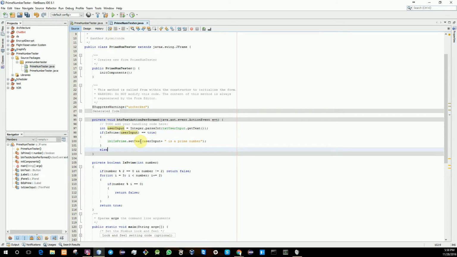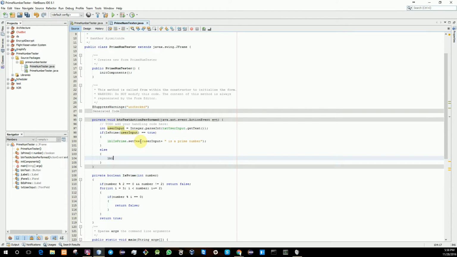Otherwise, we'll say else lblIsPrime dot setText user input concatenate is not a prime number. Save it, and now we need to run our project.